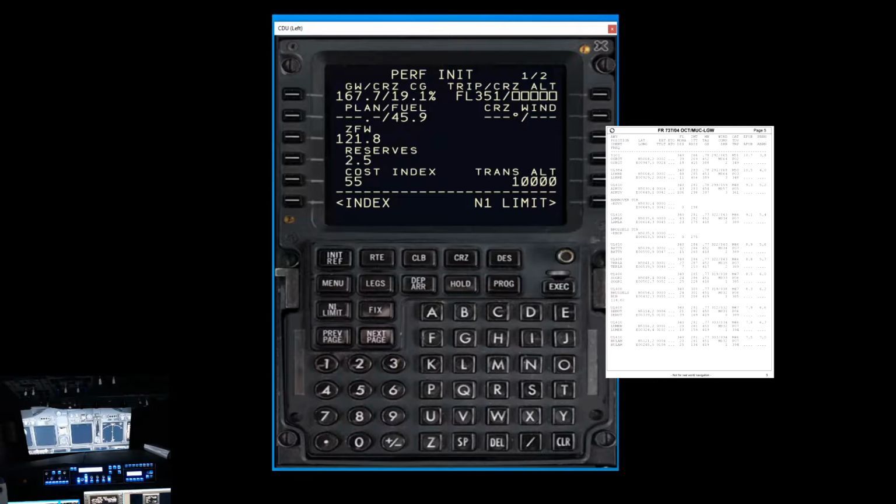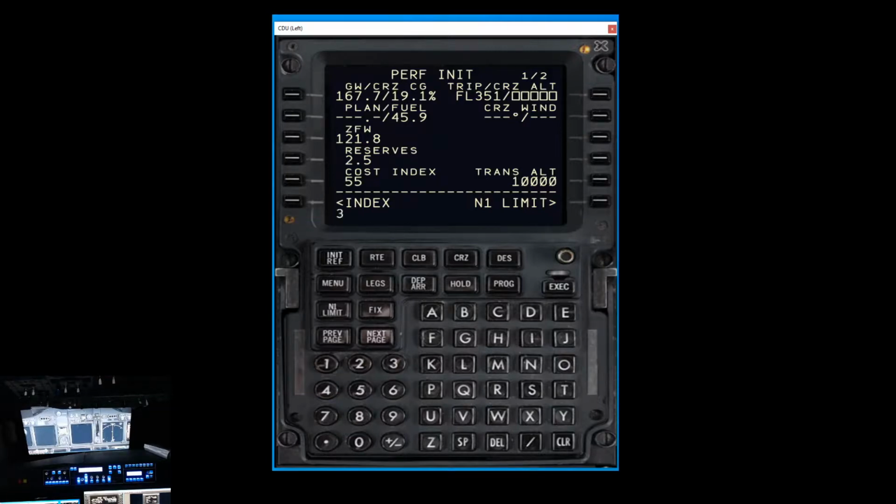Here we have a top of climb of 34,000 feet, so that's flight level 340. Just type in 340 and enter that as your cruise altitude, which is just there. Okay, and then the execute light comes up, so we're happy with all of those figures. Press execute, and that's it.